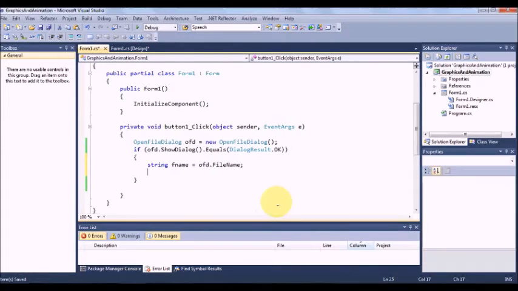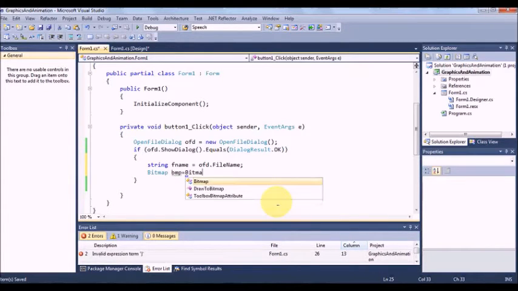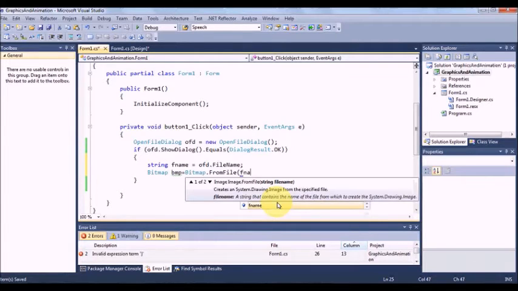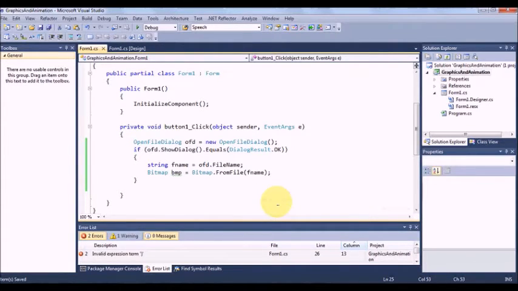NET supports an image called Bitmap. A bitmap is a memory image present in a matrix format, so you can manipulate it. So Bitmap bmp is equal to Bitmap.FromFile(fname). There are two classes in .NET, one is Image, one is Bitmap.